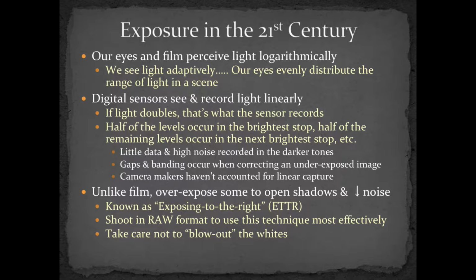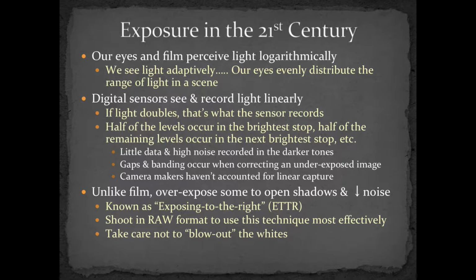So when correcting underexposed images or brightening very dark tones in some correctly exposed photos, gaps in color and luminosity occur in the dark portions of the image, as that portion of the histogram is in essence uncompressed and stretched during the post-processing process. Now, camera makers haven't accounted for linear capture very well when designing light meters to optimally capture light to produce the best image quality, and thus a photographer really has to understand digital capture to optimize exposure and image quality, if quality is the main purpose of taking the photos, at least the main purpose of the output.